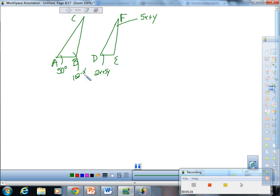Okay, so when you see something like this, what algebraic topic are you thinking that we're going to have to use? Okay, that's a little more specific. I was thinking system of equations, and then substitution is a method to solve that. So that's excellent, Alex. Whenever you see two variables in a singular expression, you better start thinking systems of equations, okay? What does that mean? It means we have too many variables to solve it with one single equation, so we're going to need more than one.